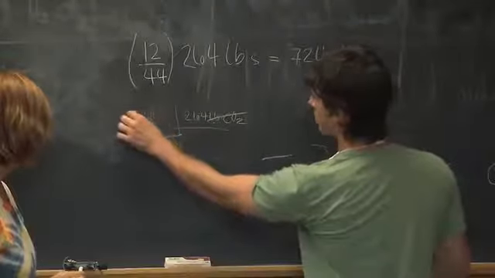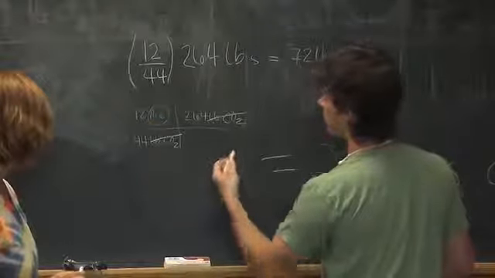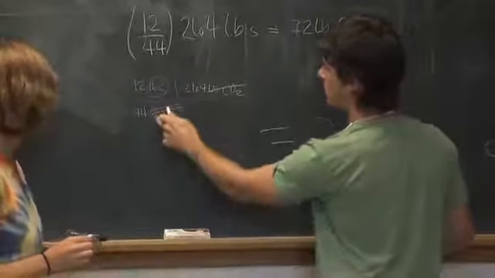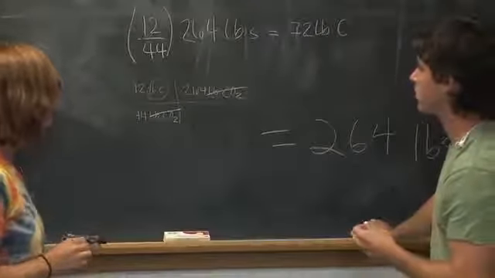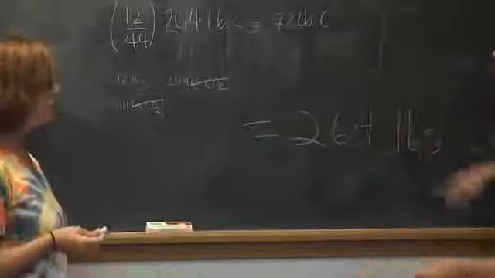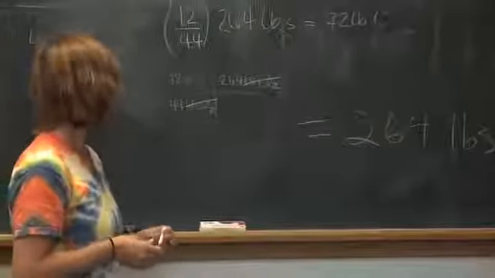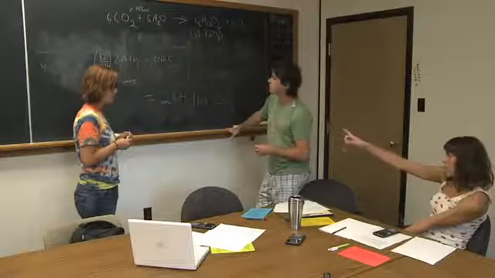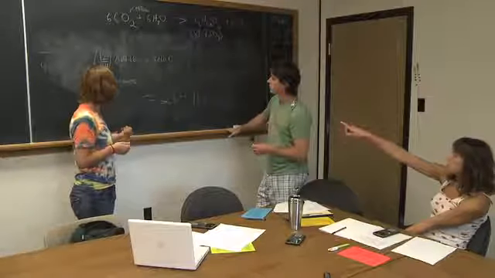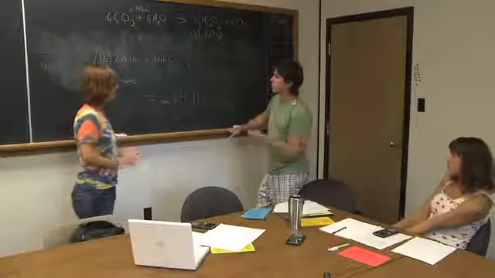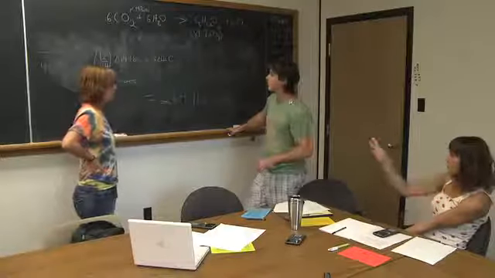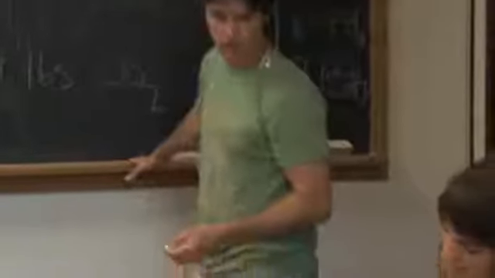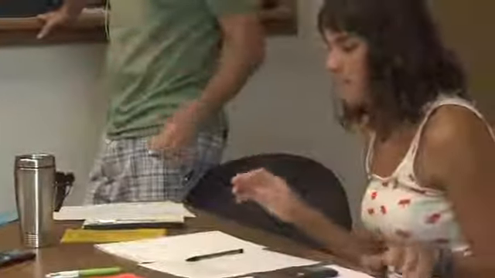But just to be clear, this makes it look like we're canceling these pounds with these, but this fraction here is different from when we used it before. We just said it was unitless because those pounds canceled these pounds. Just wanted to make sure we were clear about how we were doing that. This will work in just about any case where you need to scale something by some factor like that. I think there are two ways of thinking about it. You can do it that way and keep your units, or you can look at that fraction as just the percent. If you're dealing with the percent, then you don't need to get into units, but I think both methods are valid. Well, I think we got 72. Are there any more? That's it for now.